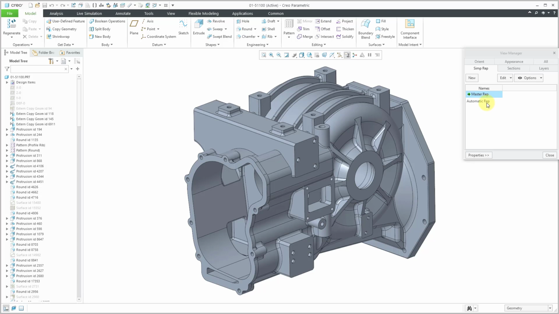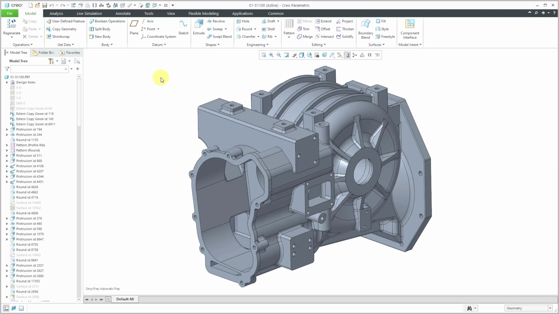In addition to that, you have the Automatic Rep. And when I double click on the Automatic Rep, nothing graphically changed on the screen. The Automatic Rep is the same lightweight visual representation that you get when you publish your model to a PVZ or PVS format for viewing in CreoView, the lightweight viewer. The automatic rep is a lot lighter, so it is going to be a lot faster when you use it in your computer. Besides these two predefined reps, in Creo 3 and earlier, you had some other different representations available to you.